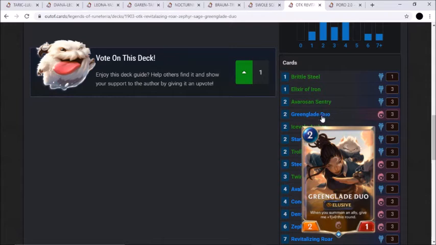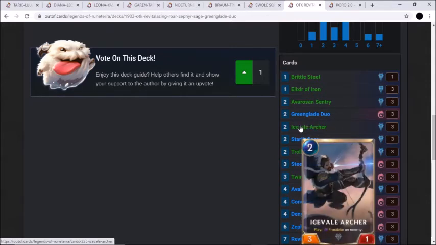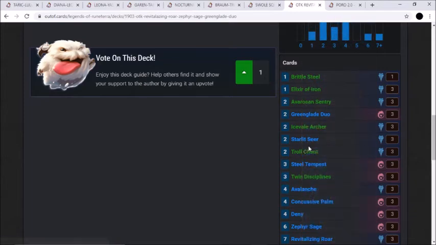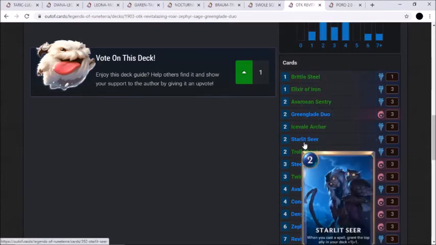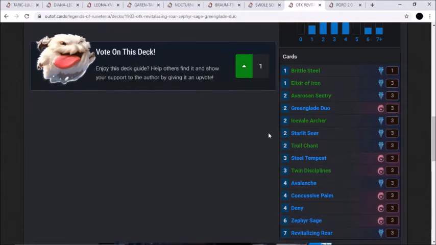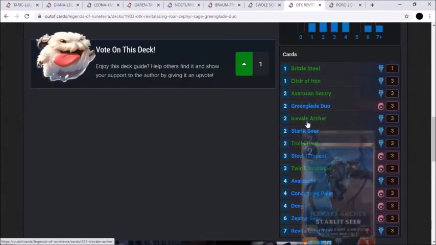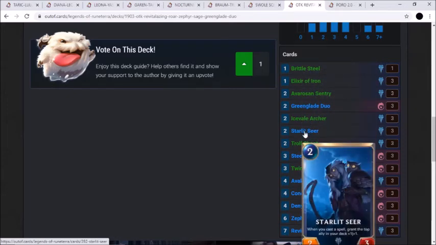The Green Glaive Duo is actually not for beatdown this time, but it's a combo piece. Iceveil Archer, again, to stop your opponent from doing stuff. Starlit Seer, again, because we run a bunch of cheap spells, or spells in general. So again, the Starlit Seer is a nice consideration to make. And then we will see that you can high roll on the target, which is the Zephyr Sage, so definitely a pretty good consideration on the deck.